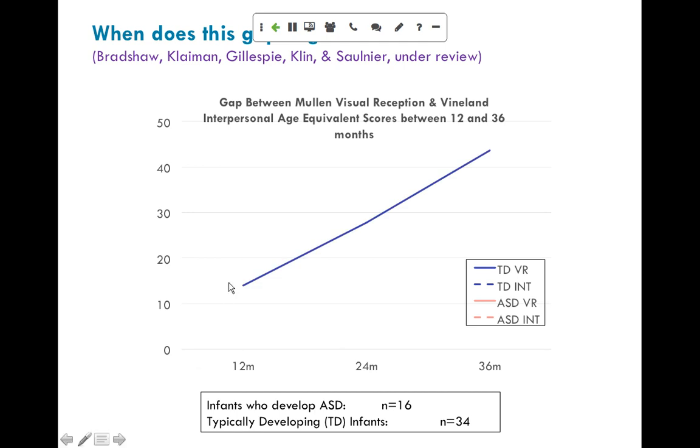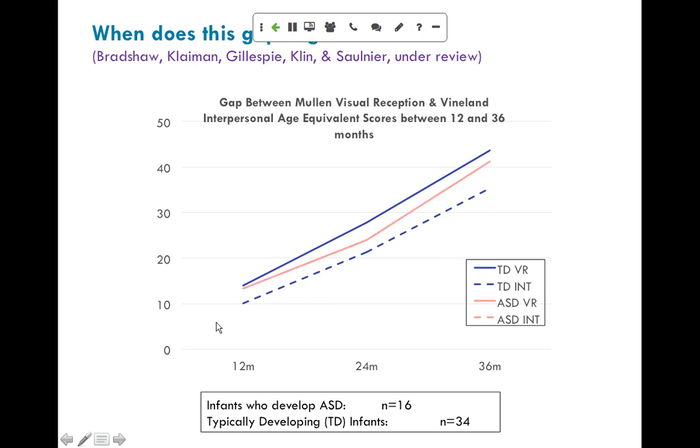If we just look at those typically developing children from 12 to 36 months, their visual reception score on the Mullen, these are age equivalents, so that's why it's increasing over time. You're seeing that their nonverbal cognition is not only solidly average, by the time they're 36 months, it's way above average with these low-risk kids. That's their IQ, and here is their interpersonal socialization on the Vineland. Now, here's a gap. But remember I said you want adaptive skills to be adequate. You don't want them to be above average, because you don't want that 2 or 3-year-old doing things that a 5 or 6-year-old should be doing. So even though they have high cognition, they have adequate adaptive behavior. So that gap is parallel, so that's okay.